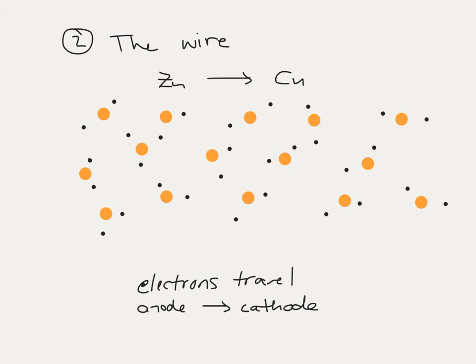That means that my current is going to flow to the left. If you remember from physics land, current is defined as where the positive charges are traveling. But that was before they knew that current was produced by the movement of electrons. So just run with it. Electrons travel from anode to cathode, and current travels from cathode to anode.